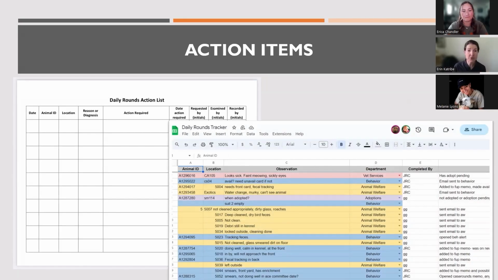I also have shelters that use things like Airtable or Asana project management software with a form for entry. And as long as you have Wi-Fi, this is such a great option. It means multiple people can be entering onto the shared document all at the same time. And you can even set up automations for assigning those tasks based on, is it medical, is it behavior, what department does it belong to?